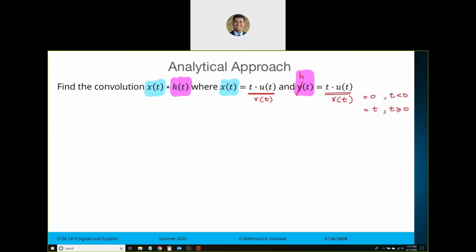All right, let's start with the convolution. This is the analytical approach. So x of t convolved with h of t equals the integration from negative infinity to infinity of x of tau multiplied by h of t minus tau d tau. In this case, both x and h are the same, so it doesn't really matter which one I consider as x and which as h. Notice again, it is commutative, so it doesn't really matter which you convolve with what. There's no first and second, and we will prove this later on. So you can do it based on what is convenient, and when we go through the examples, you will see what is convenient and what is not.